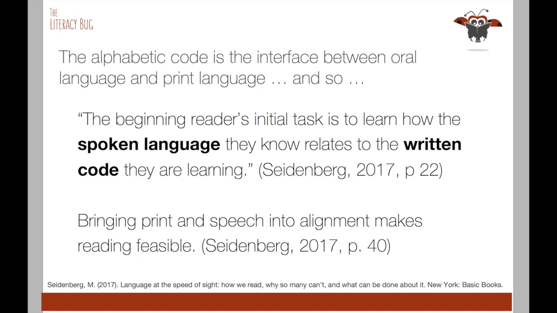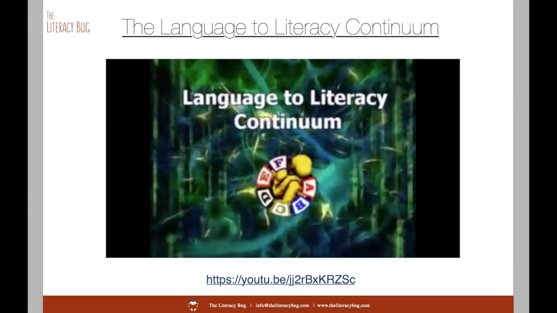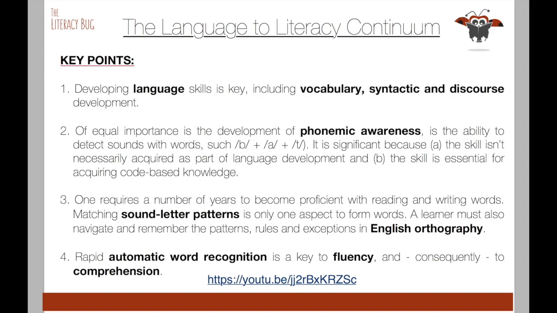And so what I love about that quote is also represented in a YouTube clip that I recommend you explore. It's from Children of the Code, and it's merely called The Language to Literacy Continuum. And it emphasizes that children come into the world learning language, and as they learn language, before the critical step before learning literacy is to start to understand how the language they know in any way correlates to the squiggles on the page. And so that continuum, and I'll go to the next slide, focuses on some key points.